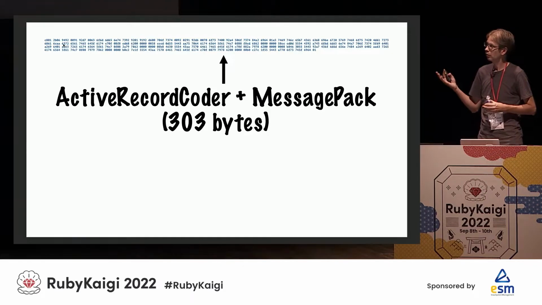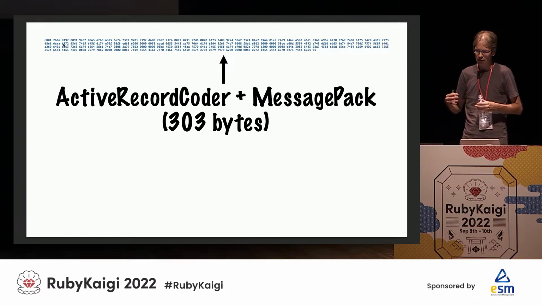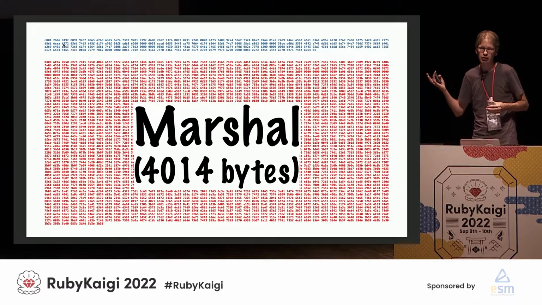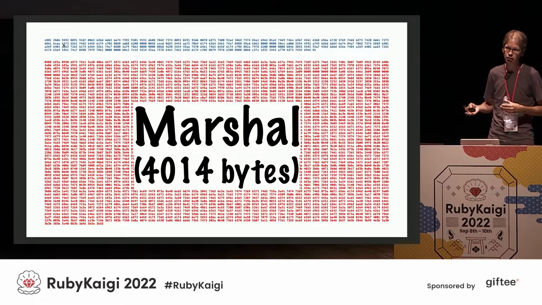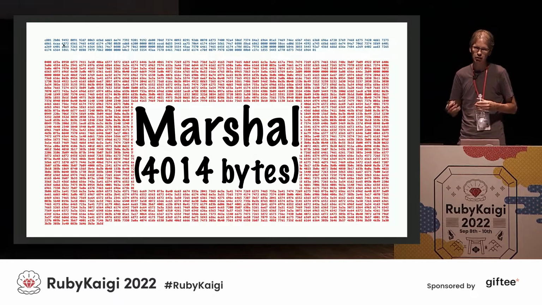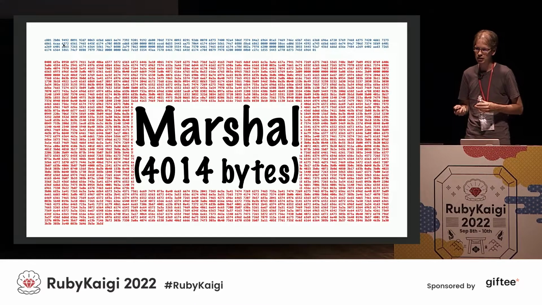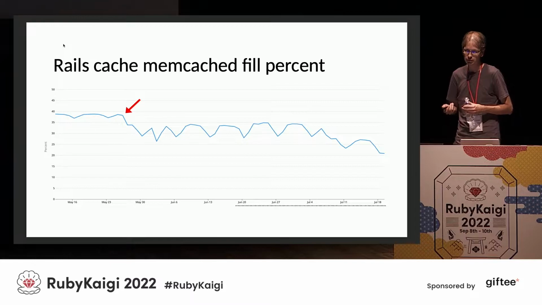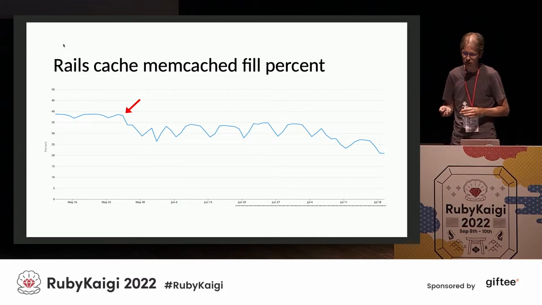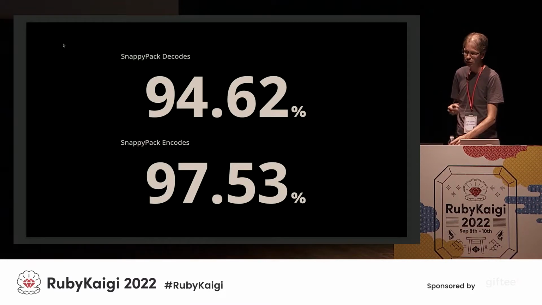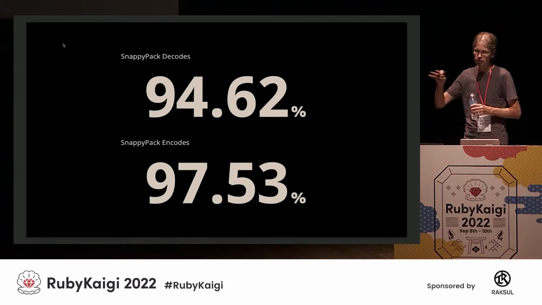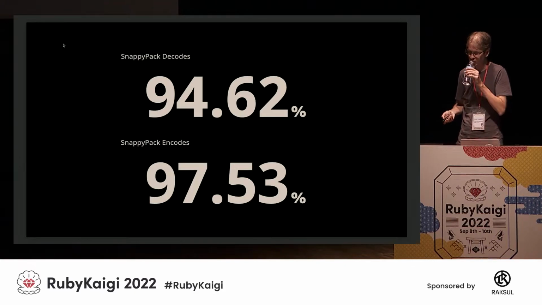And when we looked at what the data was for a post with 2 comments with this scheme in MessagePack, we had about 300 bytes. Marshal was like 4,000 bytes, right? So this was like a 13x improvement. The gains to be had on complex objects are really, really huge in space terms. And we could see this in production. We saw a drop in our Rails cache fill percent that was quite noticeable. And with Active Record, we were already at like 95% or so. So we were already pretty close, but there was a long tail of other things that we had to think about.